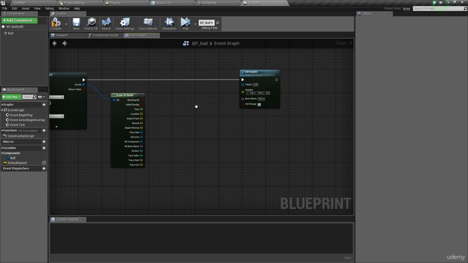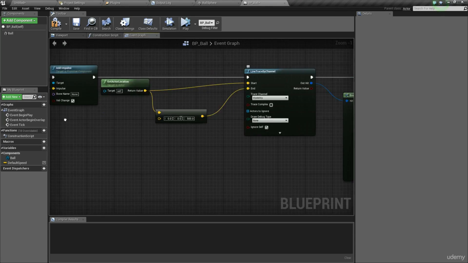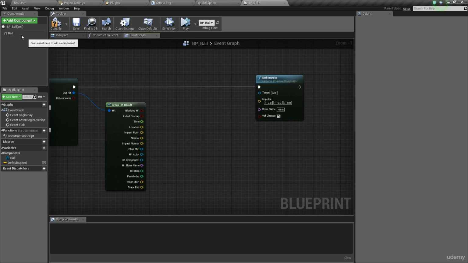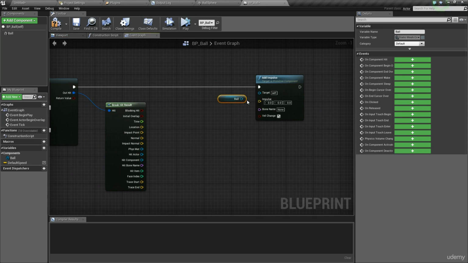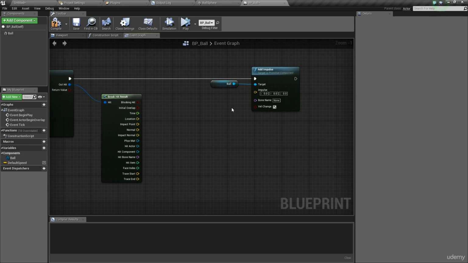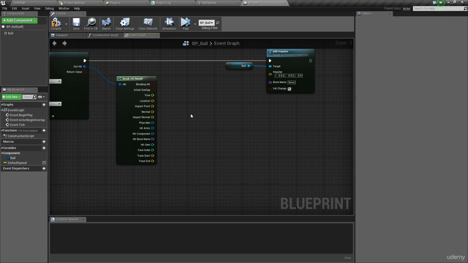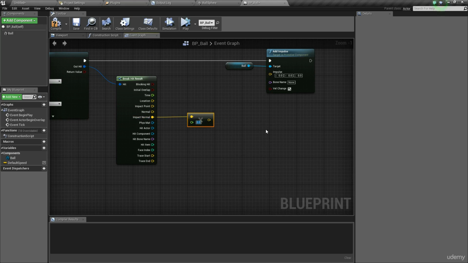The next thing I'm going to do is, unlike before, where this was connected to ball, I didn't copy the ball reference. So I'm going to make sure I drop that in again. So I'm going to go up to the top here, select ball, and drag it in. I'm then going to connect that to the target so that the thing that we're adding an impulse to is the ball. I'm now going to go ahead and get the impact normal of hit test, and we're going to multiply it by -1.